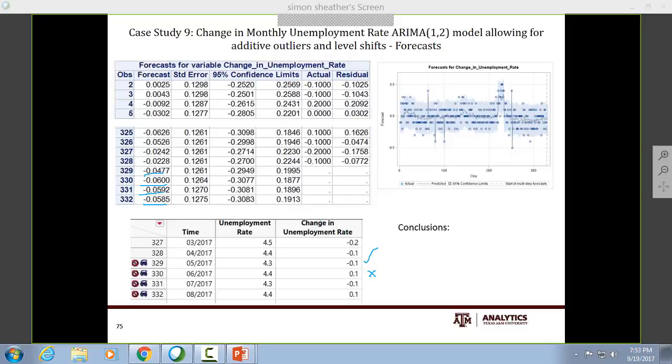This says we keep going down. No, the actual data went up and down. So we didn't do that well after the first thing. Now, one of the things you let me get away with, and I'm surprised you let me get away with it, unemployment rate in all those public sources is only reported to 1 decimal place. So there would be more richness in the data if we could get more than 1 decimal place. Right?